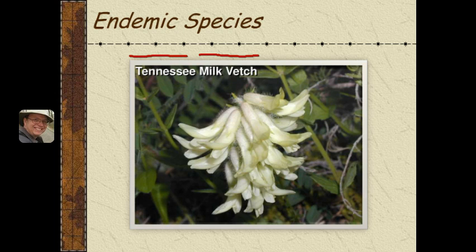An example of an endemic species, this particular picture we have right here, is of the Tennessee milk vetch. You probably didn't know we had our own milk vetch. It's a very pretty little plant. It grows in a very specific type of habitat called a cedar glade, and more specifically, it only grows in cedar glades that occur in the Central Basin physiographic province of Middle Tennessee, really in the area around Nashville, Murfreesboro, Lebanon. That region right in there is where the Tennessee milk vetch is found.